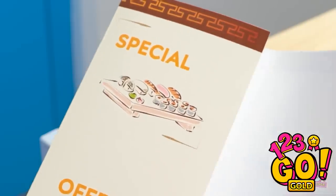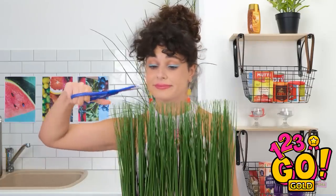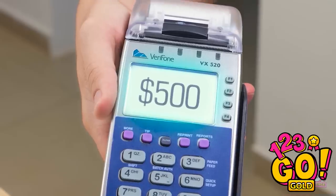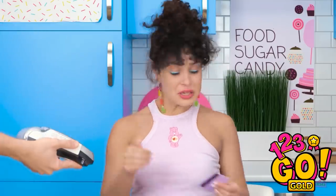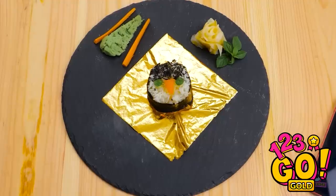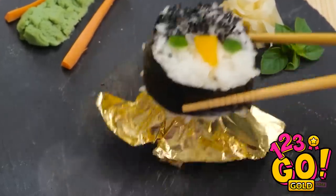Looks like it's time for sushi! Yes, thank you! What can I do while waiting? I'll give my plant a little trim. Gosh, this is taking a long time. Huh? What? Oh, right, my food! Oh, that's nothing! I can do more! There's my credit card! There you go! Finally! My sushi is here! Oh, I don't know… Down the hatch!